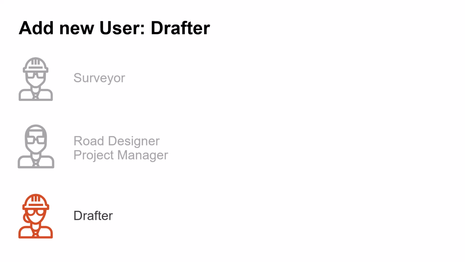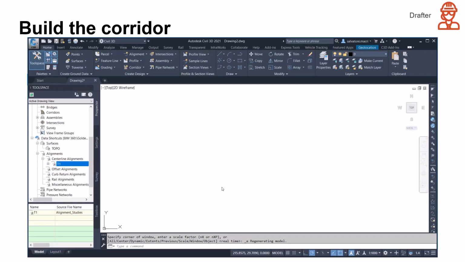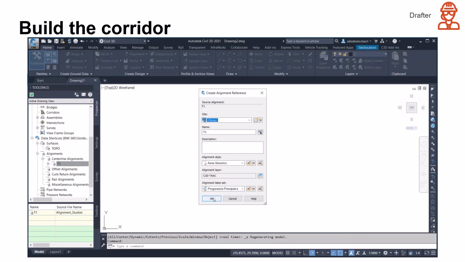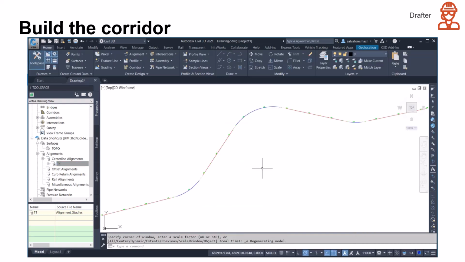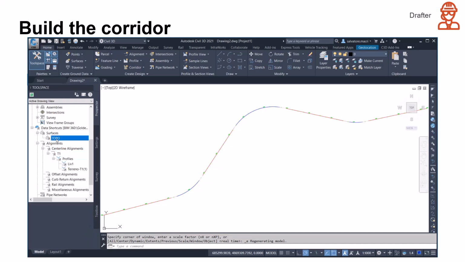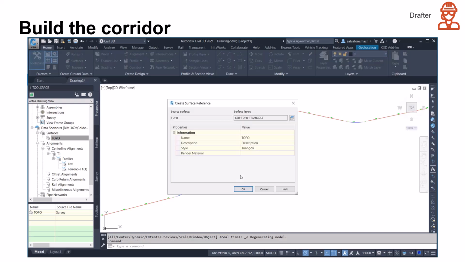For this last step, we can imagine that a new role, like a drafter, jumps in the process. Based on the previous objects, like surface, alignment and profile, using the same data shortcuts, the drafter starts to create a Civil 3D corridor, and then the cross-section. The video contains all the steps, feel free to watch it until the end.